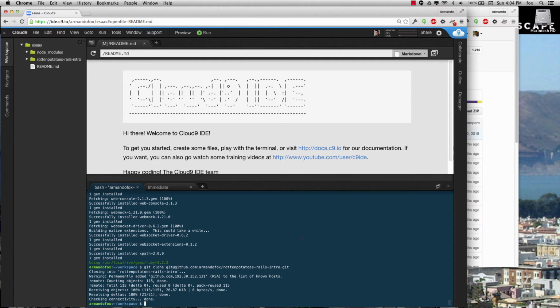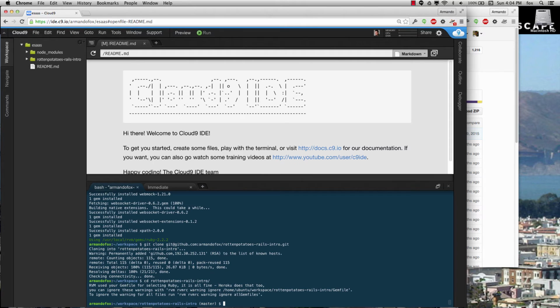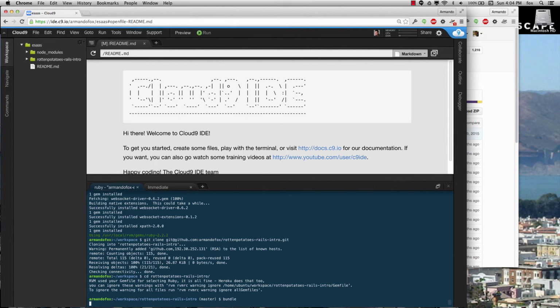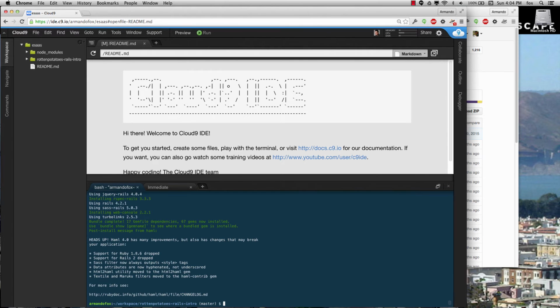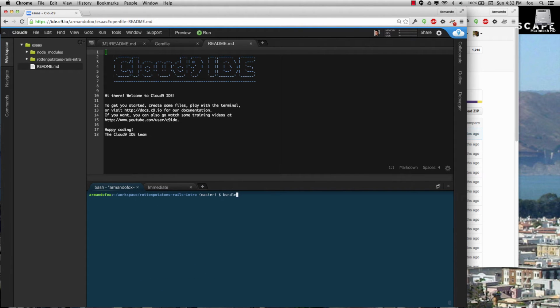Next, we'll change into the directory containing the app code that we just downloaded, and we'll run the bundle command, which, as the book explains, makes sure that all of the libraries required by the app are installed and ready. The last thing we have to do before we can interact with an app for the first time is to set up its database. This database setup command will create the initial database based on the schema and migrations that were part of the app we downloaded from GitHub. We're finally ready to run the app.